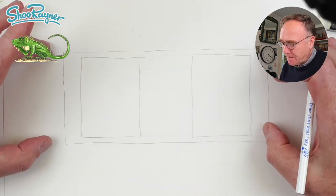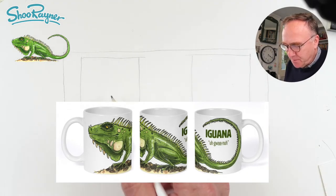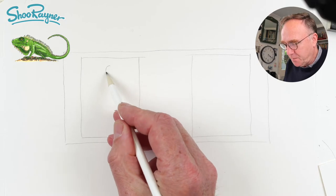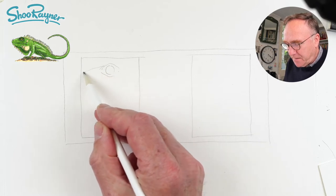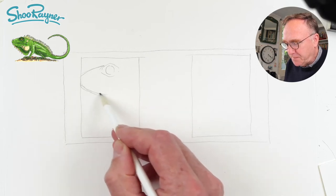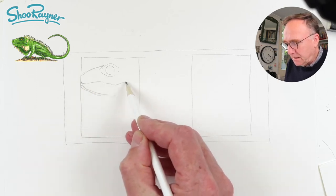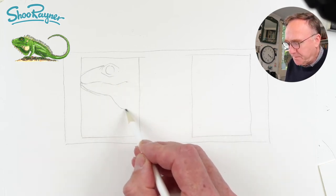So this is a rough grid of the way the artwork should be to go onto a mug. And I've drawn this out in pencil, pressing very lightly so that I can erase it later. So this is one of the main artwork areas on the front of the mug. And I'm thinking I'm going to want the eye right in the middle like that. And then this classic iguana shape like that. And then the mouth is coming behind the eye like that. And then we want this sort of loop down.